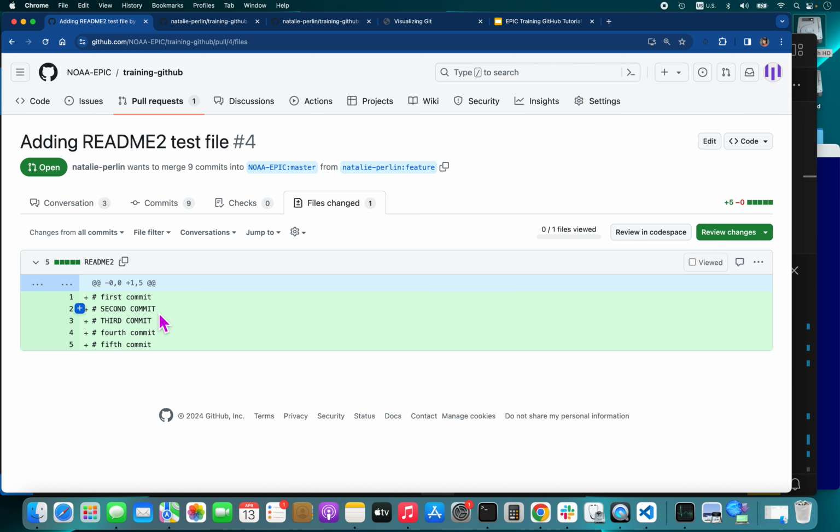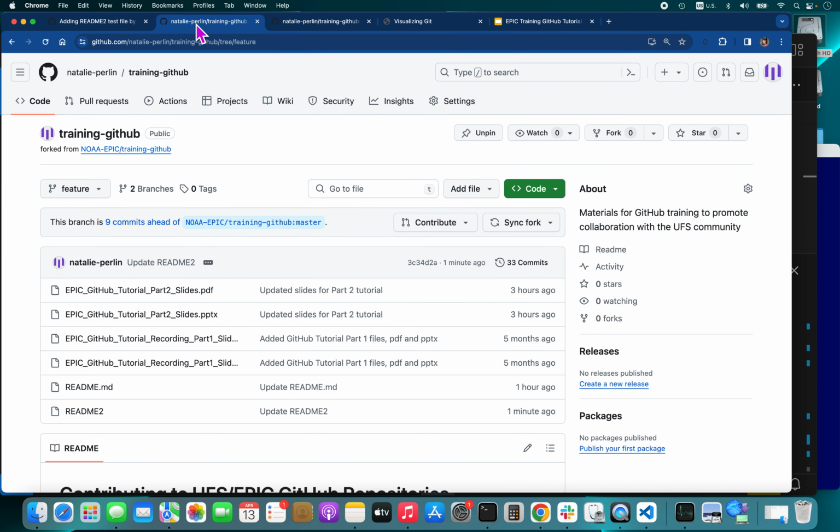So whenever we make changes in our branch on our repository, if we have a PR open from our branch and we make commits in this branch, they will already be pushed to the PR in the authoritative repository. So we don't need to do any additional work.